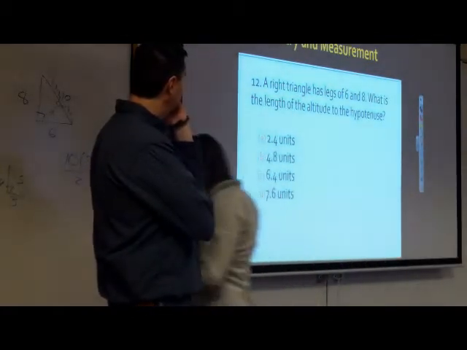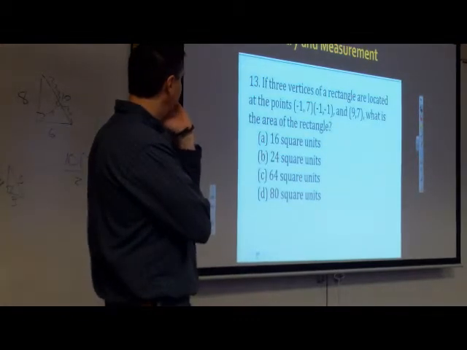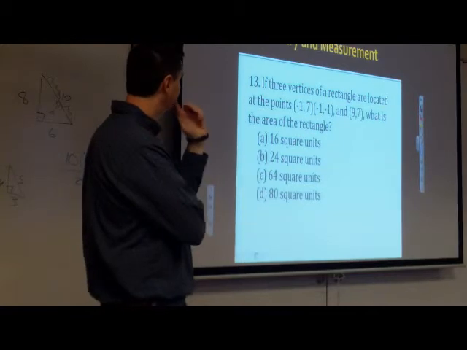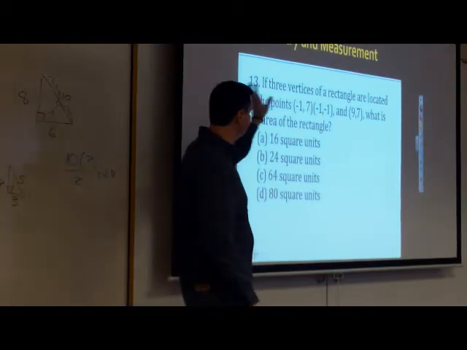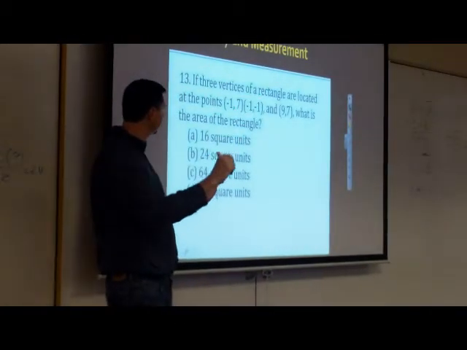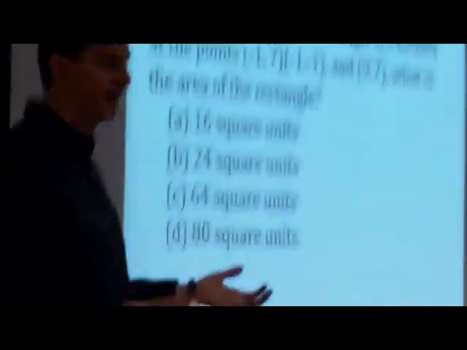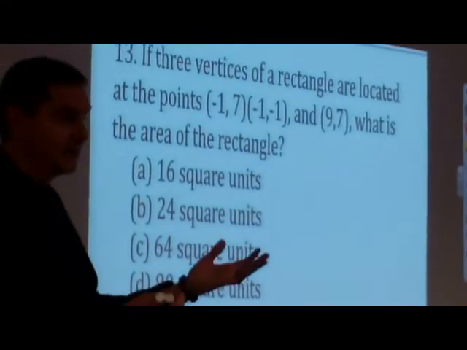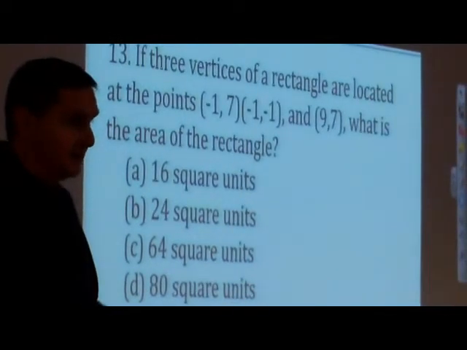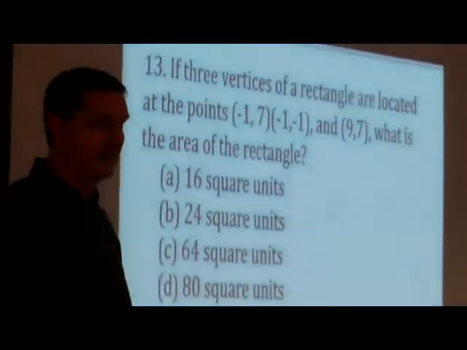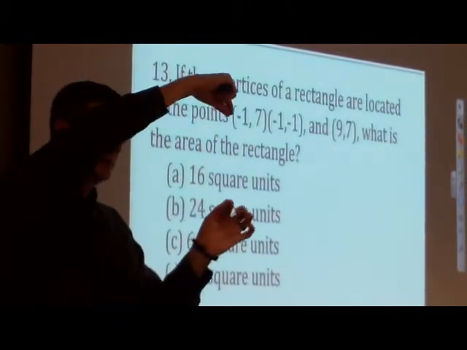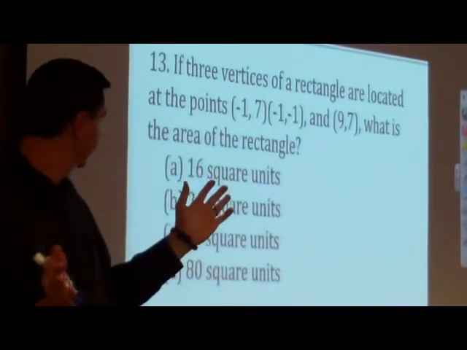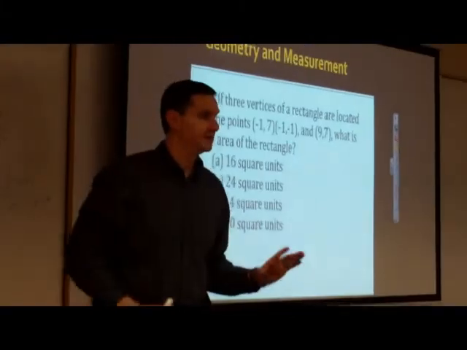Okay, what's next? Yeah, here's the sample one you can look at. I don't think this is a big one to go through. They just give you 3 of the points that are on the vertices of this rectangle, and they say, well, what's the area of that rectangle? You draw it, right? That would make good sense. You draw something like this, sketch where those points are, figure out what the height is and what the base is for your rectangle, and then you can easily figure out what the area is, right?